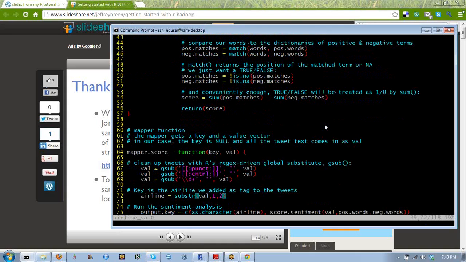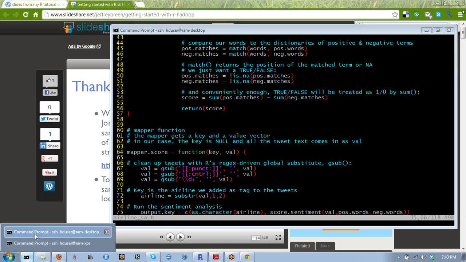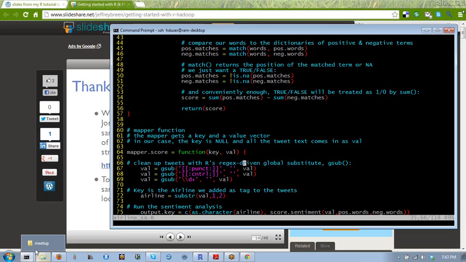In the mapper function, all it does is take the entire tweets. Even before that, I've got to show you how the tweets are really obtained. Let me just get out of this here.